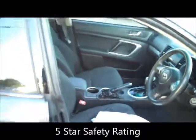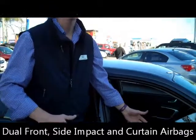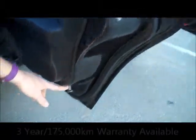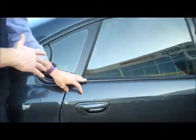This car's a 5-star safety rating vehicle. So it's got your 6 airbags — it's got dual front, it's got side impact airbags that come out the side of your seat and protect your torso. And you've got your curtain airbags down from the roof. And on the back door, if you have a look here, you've got a side intrusion bar. This bar locks into this position and closes the door, and there's two bars in the door that stop the car caving in in a side impact crash.